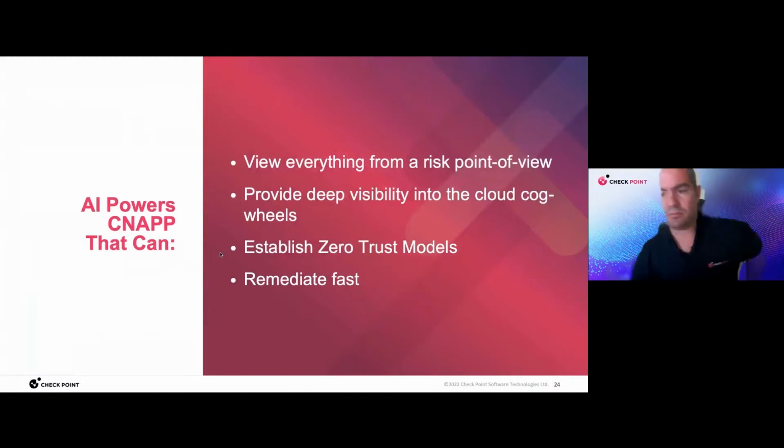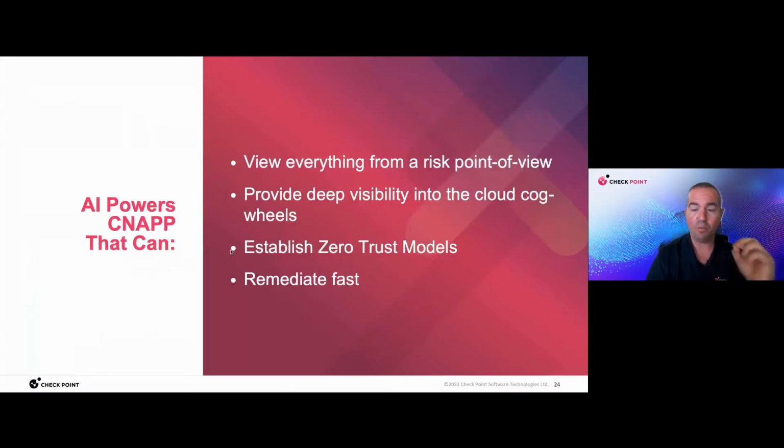So to summarize, everything that you want CNAP to do must be enabled through the introduction of AI wherever you can get it. It's not sprinkling, we're actually inserting AI capabilities across the board and focusing everything on a risk point of view. So instead of just telling you that you have alerts, you have risks. And the risk is not a single alert, it's 5, 10 alerts combined, aggregated through the AI engine and the machine learning engine together, allowing you to prioritize everything from a risk point of view, and providing deep visibility into those cogwheels that really make your workloads, and not just in a specific area, but also with the least investment of cost and complexity, simplifying things as you get very deep visibility into the assets that you have running.